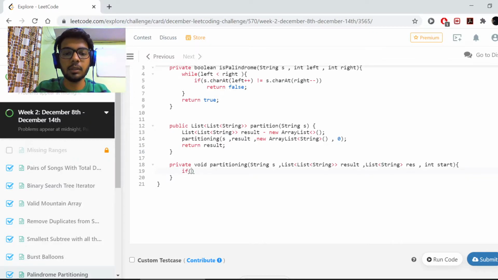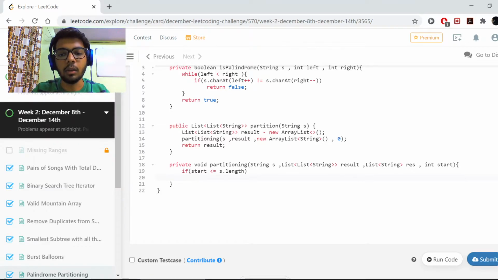So if the start variable is less than or equal to the length of our string right now, then what we need to do is, first we need to create a new res, because we don't have any list of strings yet.